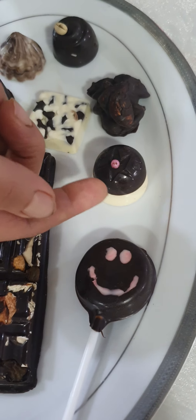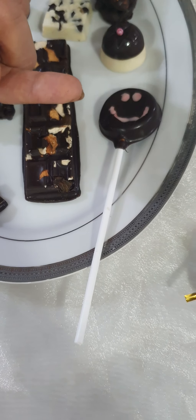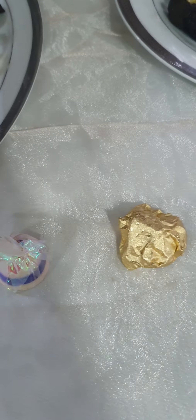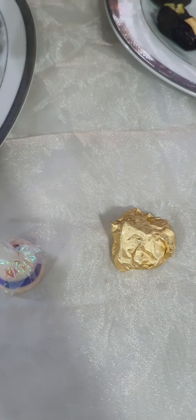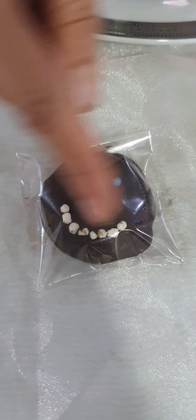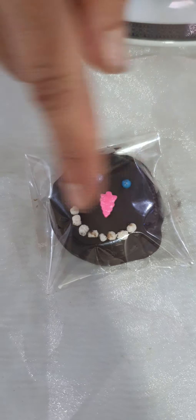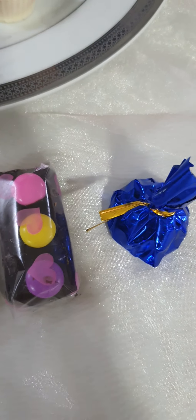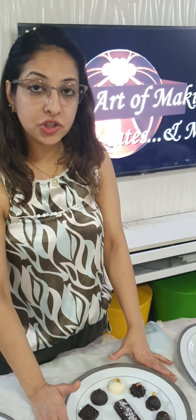We have something which is double layered — a coffee layer on the top and the bottom is white chocolate. We have a chocolate lollipop, enhanced by making eyes and a smiley. Then we have another triplets where we have shown how to wrap it — these are three-layered chocolates, the right way and method of making them. We have a Rice Krispie cluster included in our basic chocolates, an Oreo covered chocolate cookie with faces made from different sprinkles, a Bourbon biscuit variation done like a traffic signal by putting three gems. We also have a marble effect with wrapping shown, and lastly a Choco Chip Delight with assorted white and dark chocolate chips mixed together in a square shape. So this is your day one.